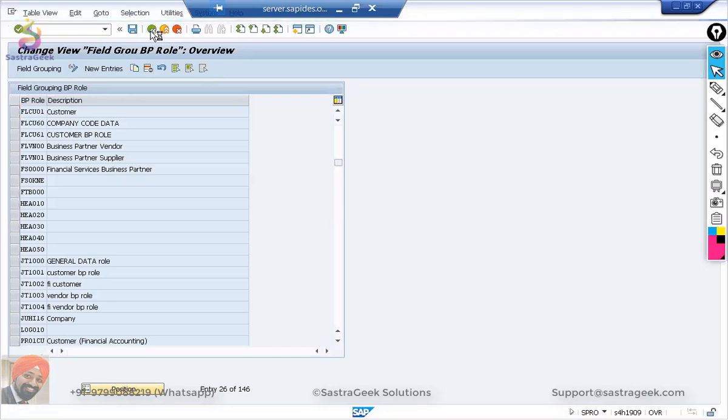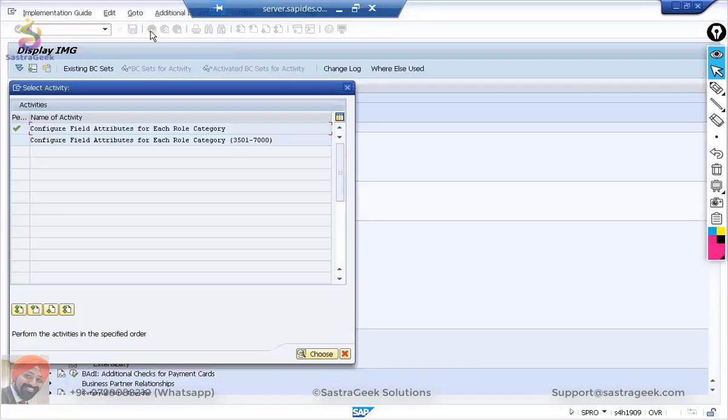And your screen control, how the different screens and different tabs are displayed, comes from the BP view, which has been assigned within the BP role. So let's also check that.